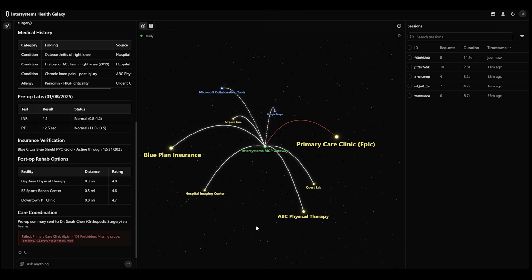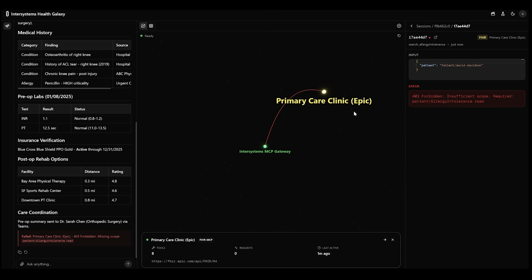Let's take a look at this right line here. And that right there is pretty important because a lot of AI tools are missing this part, which is governance, like what data is being sent to the AI model and which data is being accessed. Here we see an error. It says that there is insufficient permission for this data from primary clinic, which is from Epic. And from this tool, we would be able to visualize which error exactly it is. And by clicking it, we would be able to know the details, which specific hospital this is from, and in real world how this is helpful.